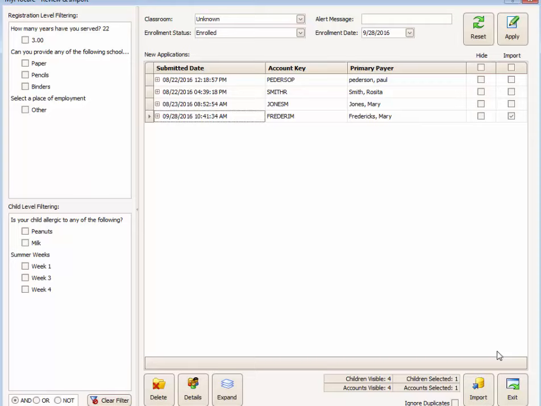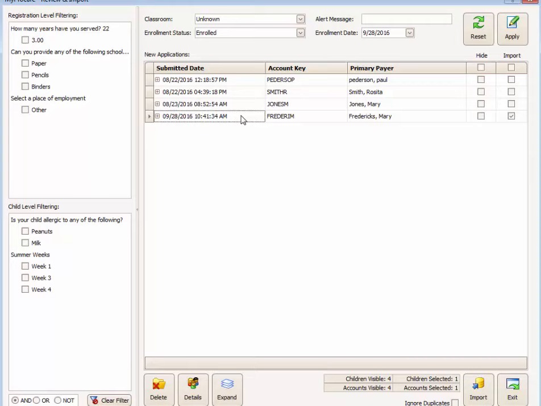In this case, it would now let me import, but what will happen is, although the mom, Mary Fredericks, will not be duplicated, she will be one person record in ProCare, I still will get a second Fredericks account. So that is something to keep in mind when things get flagged as duplicates. You typically do not want to import them and end up with a second account. I would probably recommend that you end up deleting them.